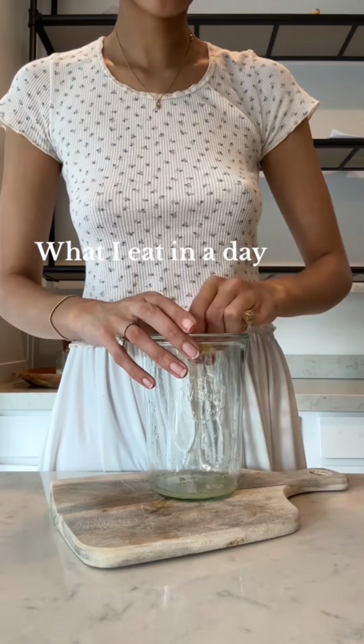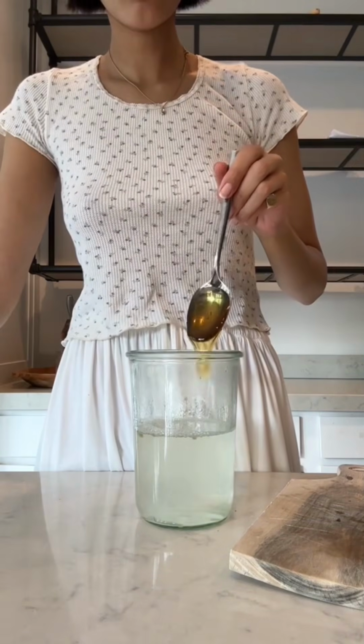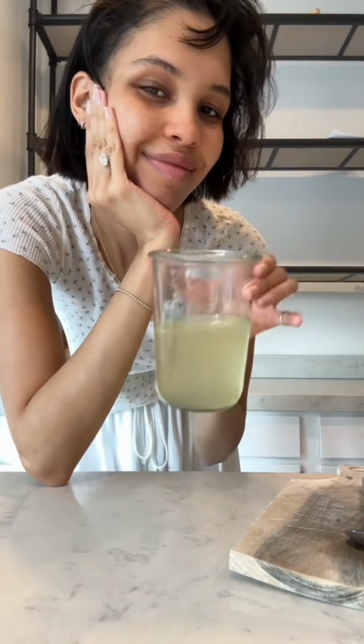People tend to think that I don't eat for some odd reason, just because I cook a lot for my husband, but obviously I eat too. So here's what I ate today.